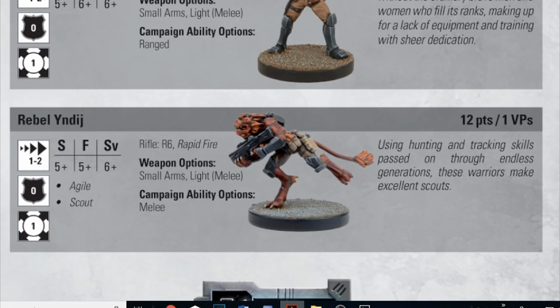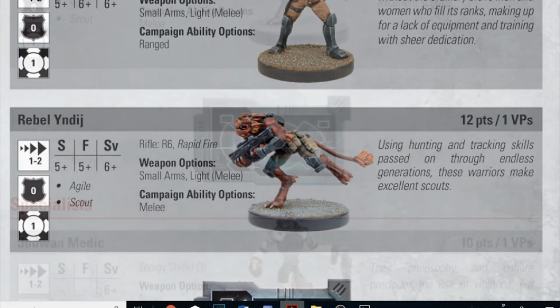They can take small arms and light melee, so it really doesn't help when you're going to keep them with the rifle. So let's move on to the specialists.